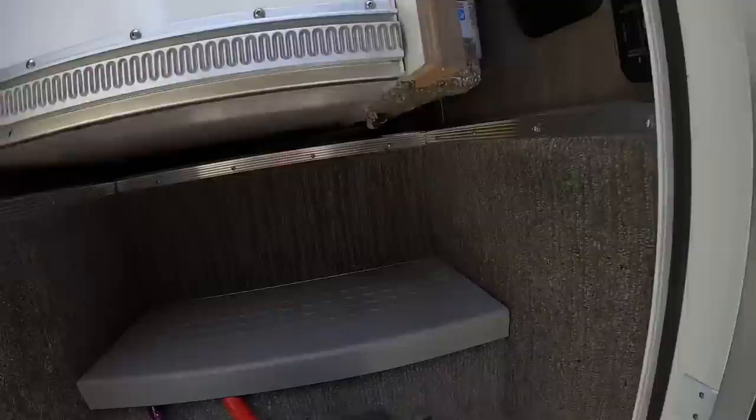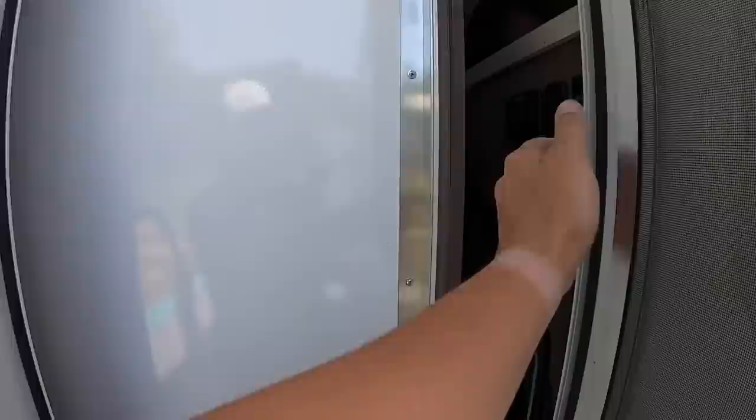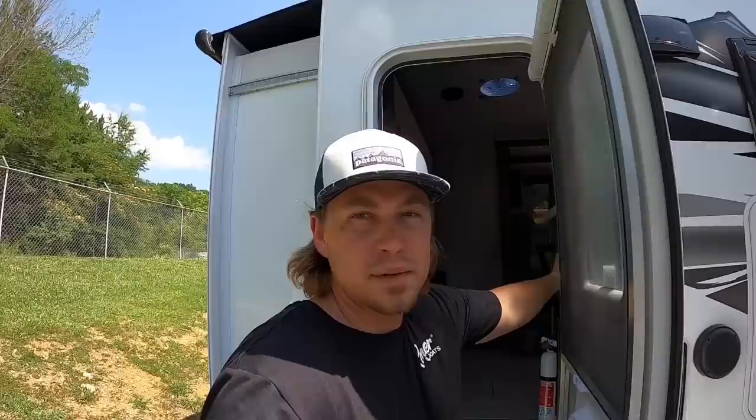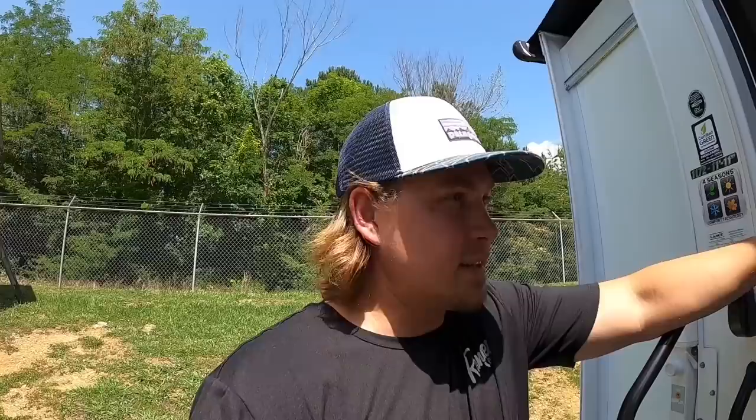On any camper with slide-outs, everybody always wants to know if you can get in. I don't know anybody on planet earth that's going to make it through this little crack with the slide-out fully in. All you've got to do is run it out right here at the door. I had a camper with slide-outs — I think people make it a lot bigger deal than it needs to be. If you want room in a camper, you've got to have slides. Just like that, it's out — easy.